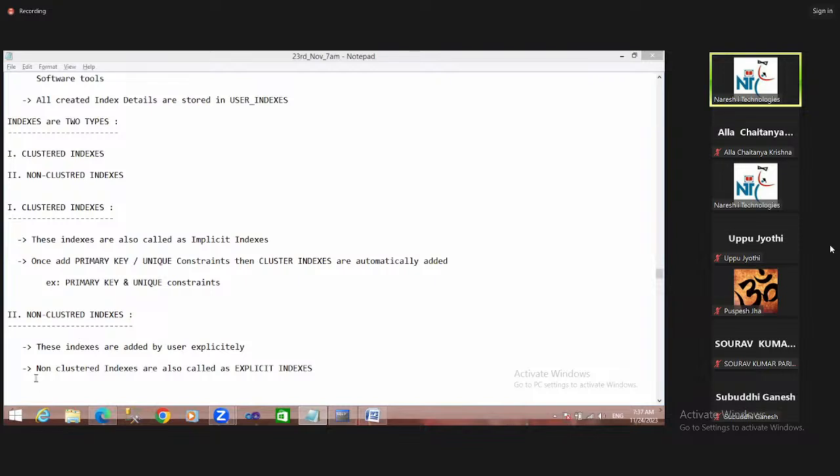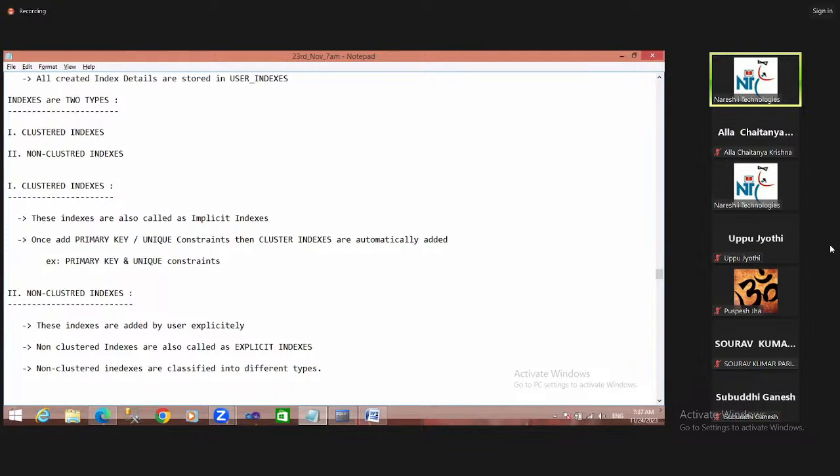Right, guys? So non-clustered indexes are classified into different types.